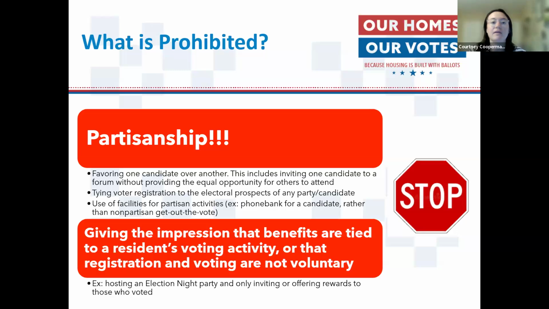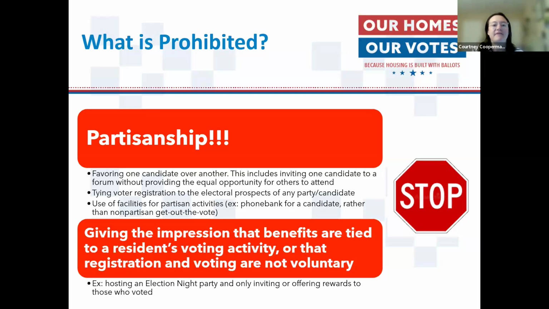This would mean something like inviting one candidate to an event without providing the equal opportunity for another to attend, advertising the importance of voter registration or voting for the sake of benefiting one party or candidate, or using facilities for partisan activities, like phone banking for a candidate rather than making phone calls for nonpartisan election reminders, which would be allowed.